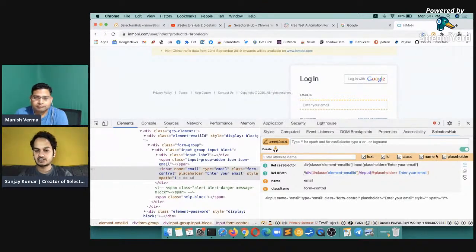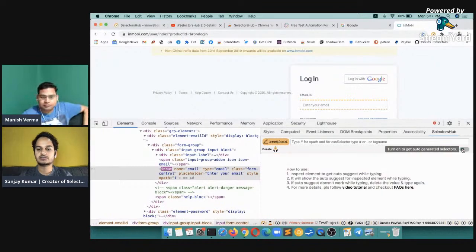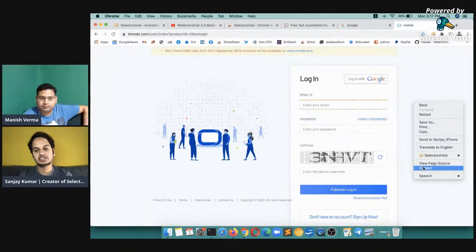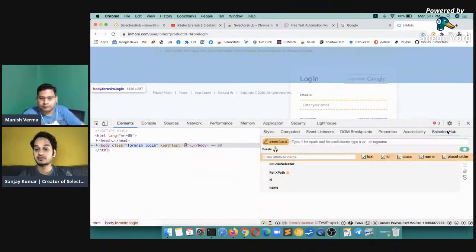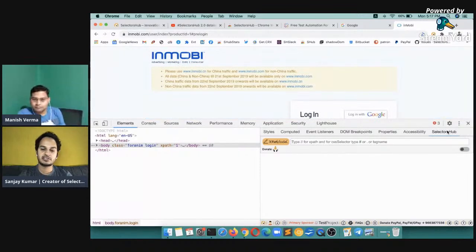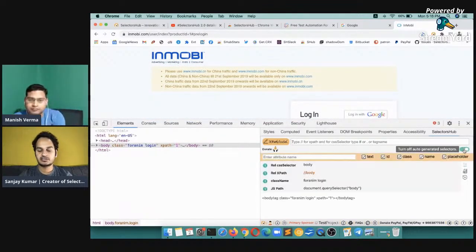So these are, and this is the only tool which made it possible. Let's say you don't want to use it as a generator, you just want editor mode, you just keep it off. Whatever you don't want to see, you just keep it off, and it will make sure that it saves locally. Next time when you open it, it will open with your options. If you want to see that, you open that.